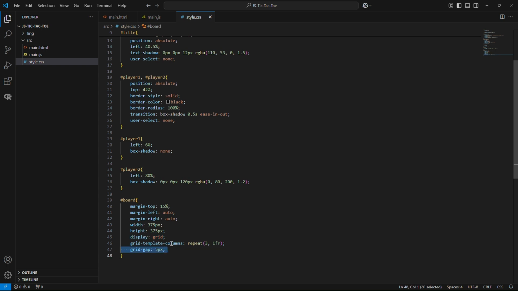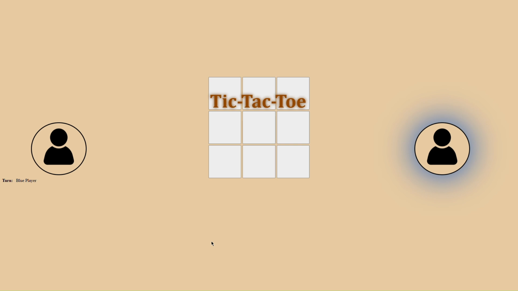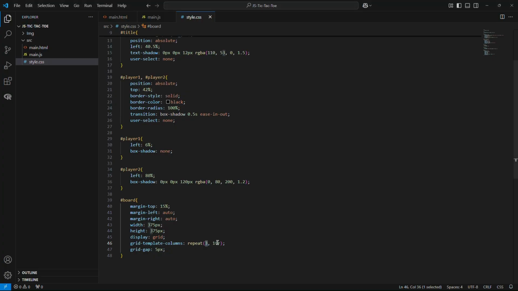So the next thing I did was grid template columns: repeat 3, 1fr. What this is saying is that per row, put 3 boxes, which makes sense. It's Tic Tac Toe. It's supposed to be a 3x3 grid, and for each box I wanted it to take up 1 fraction of the area.